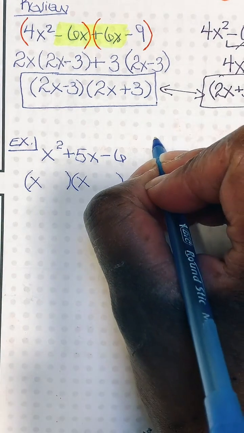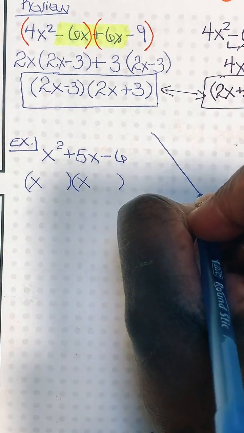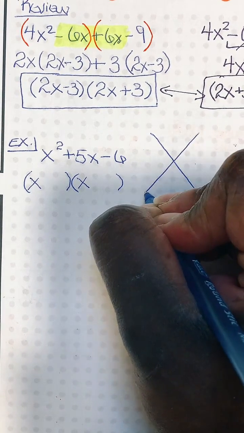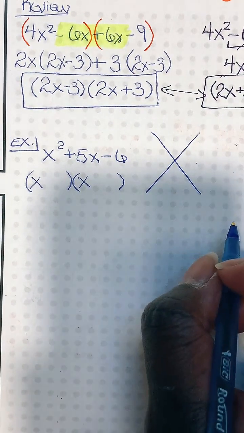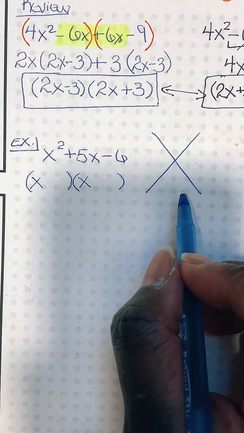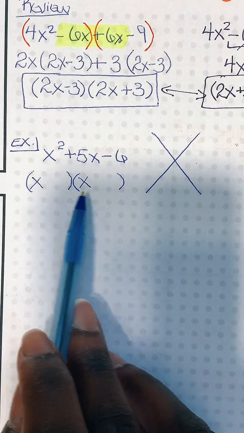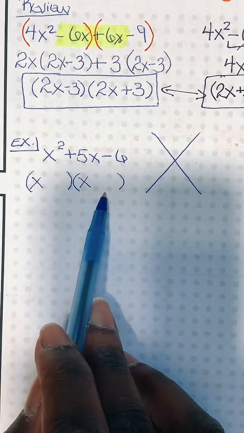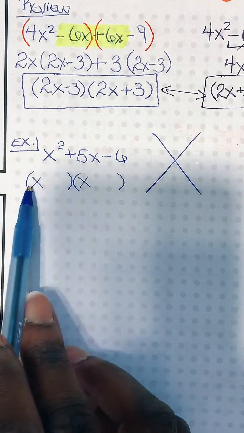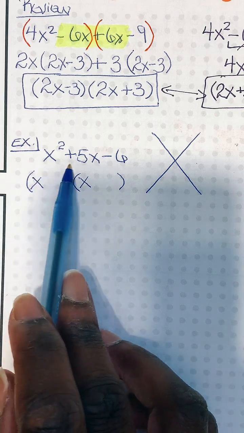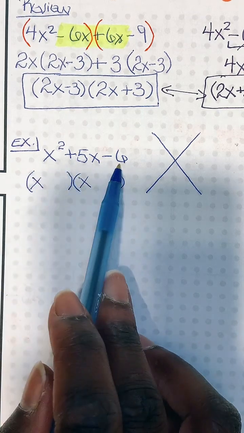So now we are drawing what's called a cross. Some people are going to be like, what? Oh, just stick with me. So what we're trying to do is find factors that we can put inside of our parentheses that if and when I do the distributive property, it will take me right back to my original.